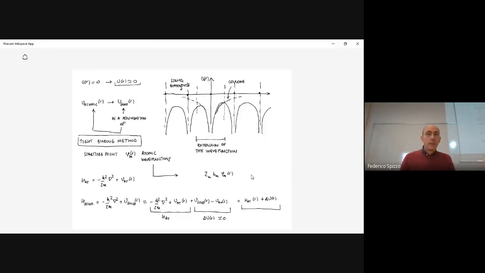So this combination means pick up the wave functions of the atomic orbitals that you want to use to solve the problem and make a combination. We make a combination as we may assume that the final solution is not exactly an atomic orbital. So the simple situation is that the solution is not strictly an atomic orbital, but can be written as a combination of atomic orbitals. So here we have a combination, but we miss two things.